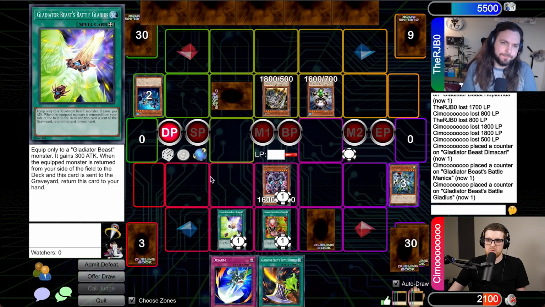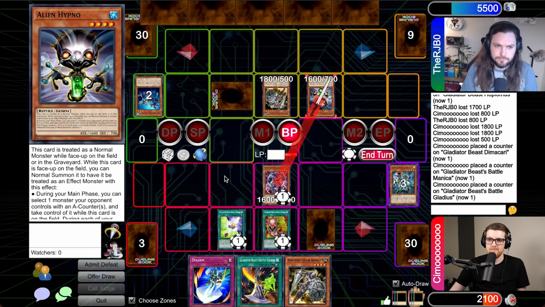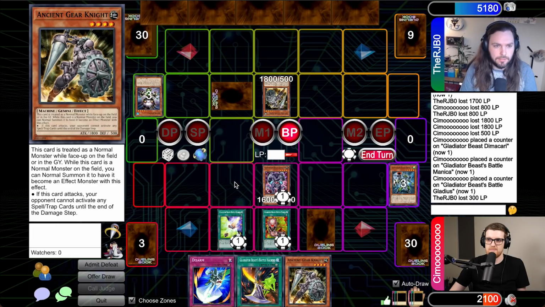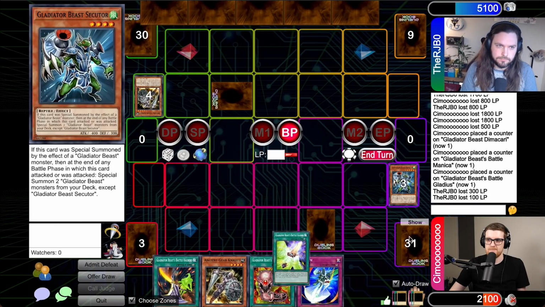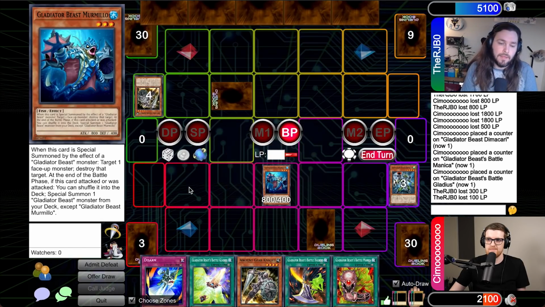Okay. Yeah. We'll draw. That's not bad. I'm going to go to battle. Okay. Dimikari into Hypno. Yep. Hypno is at 1600, so I take 300. Then you're going to take 100 from my second attack into the knight here. Another 100. End of battle. We're going to go back, put these back to hand. I'm going to grab Murmillo, pop the monster.